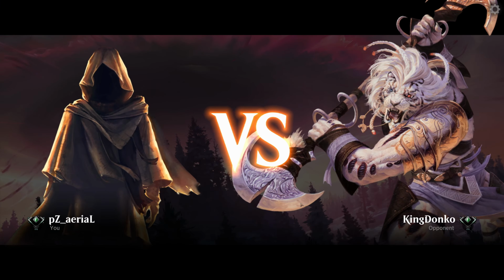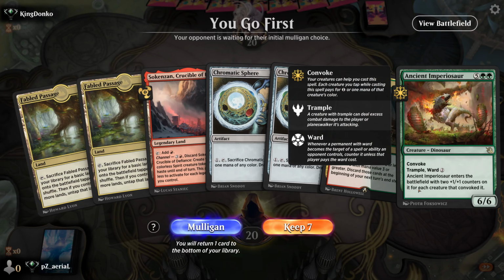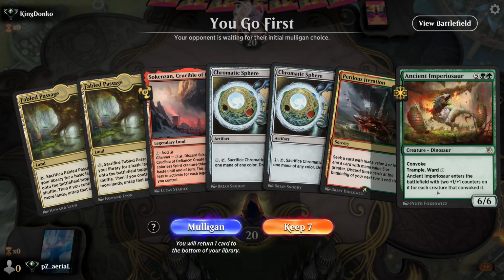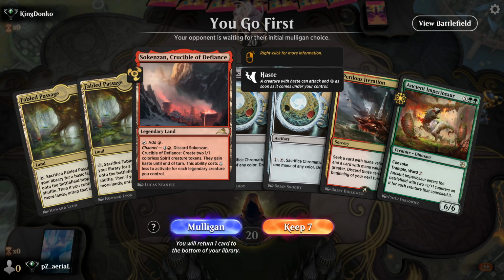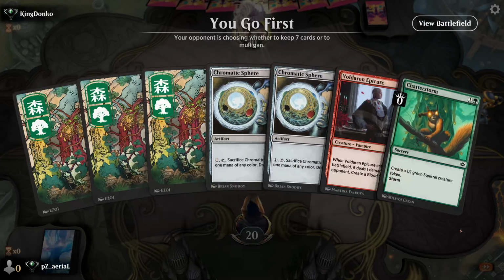Okay, round one. Here we go. See if we get a good hand. Perilous Iteration got the Imperiosaur now. We don't really have a way to make creatures, so this is not amazing. I mean, we do have Sokenzan, but the 2 Fabled Passages is not super awesome. I think I'll mull this one. We can have better. This is pretty good.